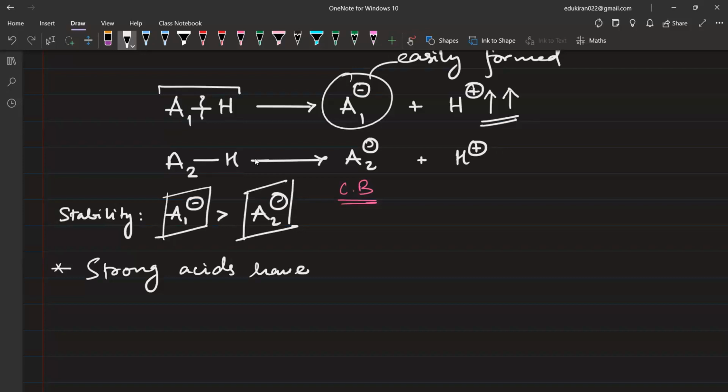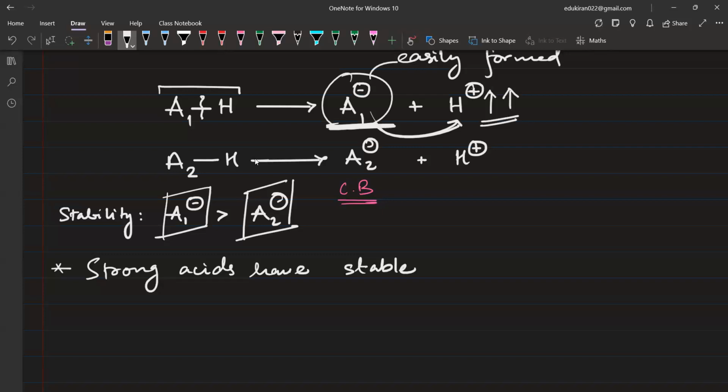have stable conjugate base. If it is not stable... Also, one more thing, if you look, this A negative is stable. That means it is not going to attack the H plus easily. Now look at this carefully, A negative is actually a base which could attack H plus because of positive and negative charges. And if A negative is stable and it is not attacking the H plus, that means it is not a good base. Base has the work of abstracting hydrogen. It has to attack hydrogen.